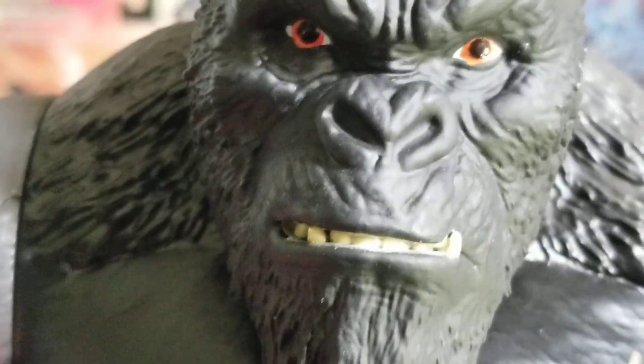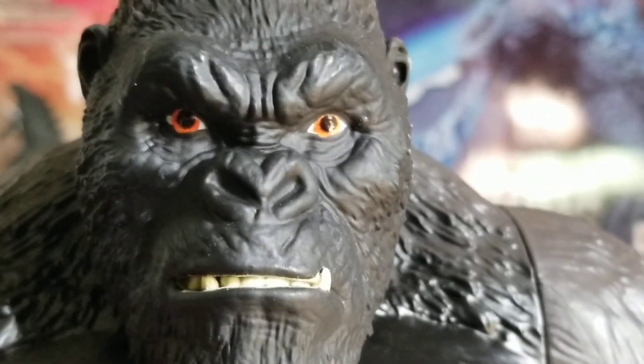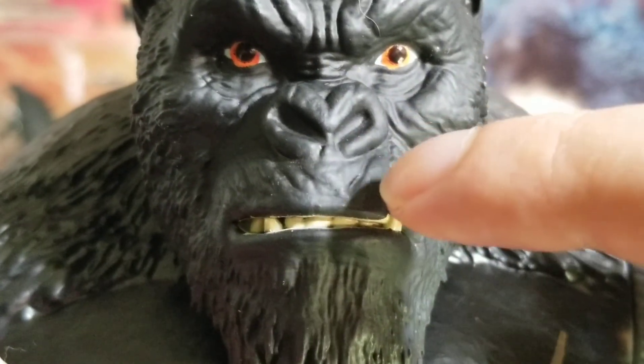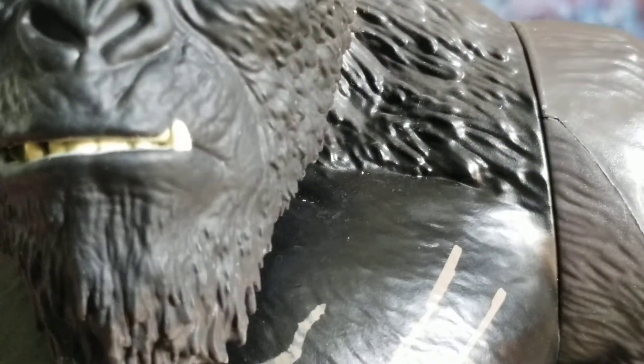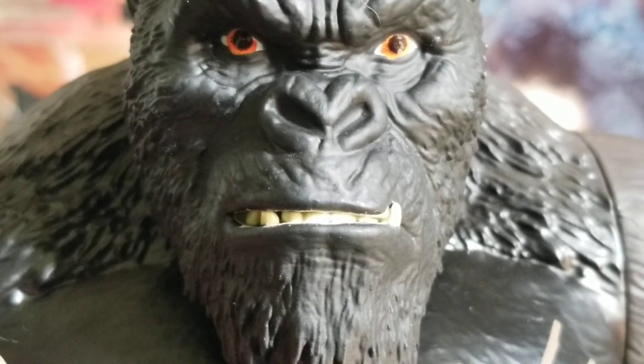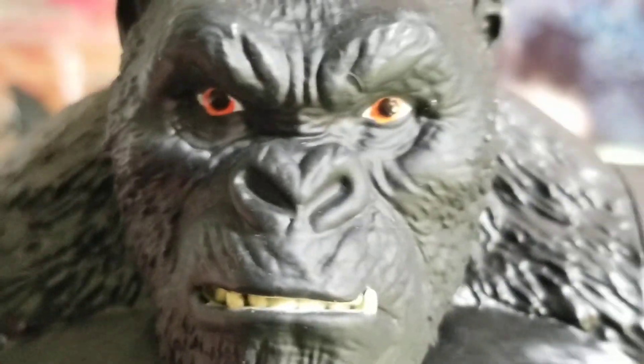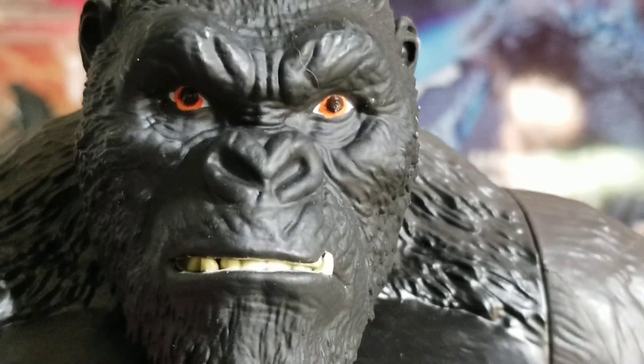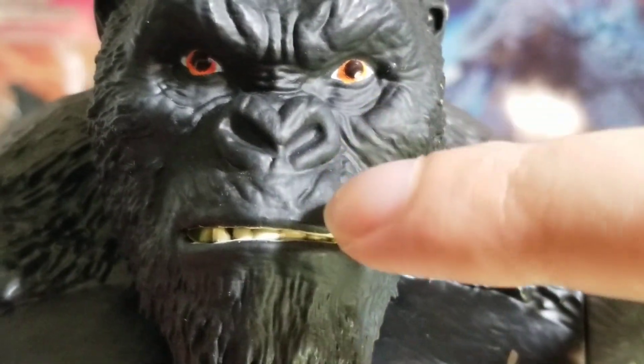Starting off with detail. You can see some nice detailing around the head — nice wrinkling on the eyebrows, nice wrinkling on the eyes, nice nostrils. He's got a little bit of a snaggle tooth, and you can see the teeth in the mouth. Top of the head has some nice fur detail, and there are ears on the side of the head. The face has nice details with a lot of point of design. His beard is supposed to be like a solid peppered beard, with white highlights added in to give that effect.